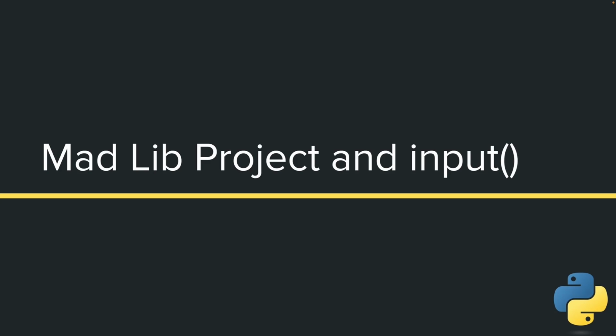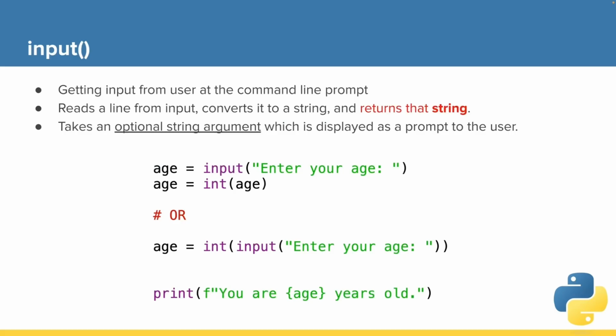Now that we've talked about some fundamental data types of Python, we are going to do a fun little project, a Mad Lib project, and talk about making our programs a bit more interactive with the input method. Up to this point, we haven't actually taken any user input at the terminal. But the input method allows us to take input at the terminal, and we can make our programs interactive. So I think this will be a fun project, and it's very useful when we're writing programs.